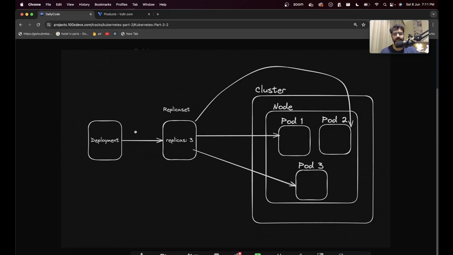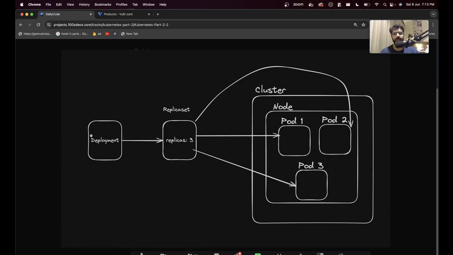Then what is the difference between a deployment and a replica set? The answer is that whenever your backend application updates, someone pushes some code on GitHub, the deployment will create a fresh replica set. The old one also stays there. It will create a new one, and the new one will start 1 pod to begin with. The deployment will check, is this pod healthy? If this pod is healthy, then it will downscale the old replicas down to 2 and increase the number of replicas for the new one. If the second pod is healthy, then it will slowly downscale this. It will let you do rolling updates.